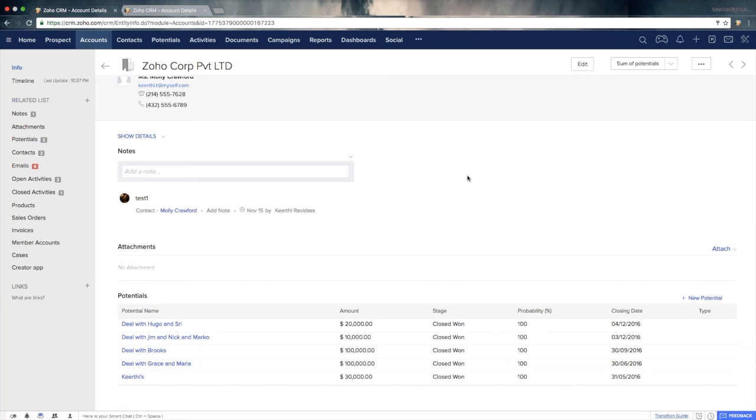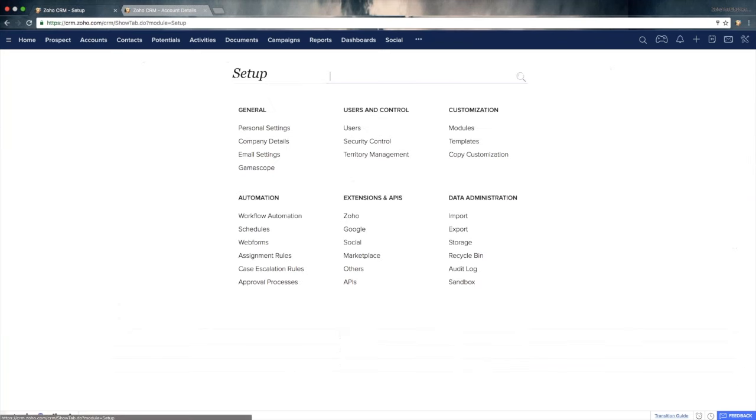You can actually, say, for example, use custom buttons to copy information from one module to another, and you can take it one step further to call a completely different third-party application directly from within Zoho CRM with just a click of a button. So custom buttons will be very helpful to you if you make full use of it, right?